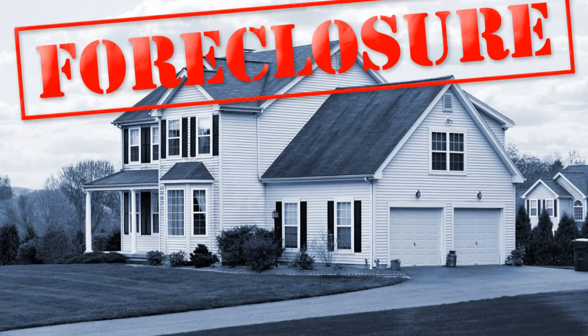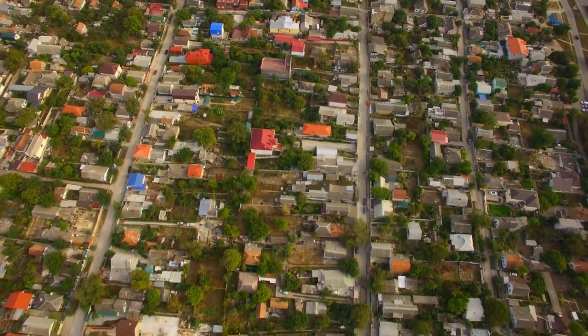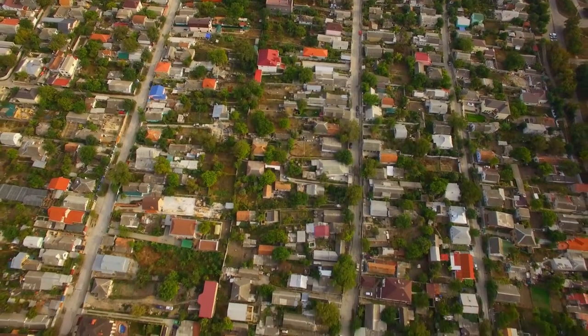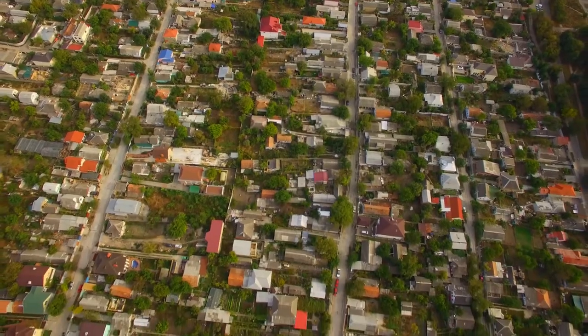The last ones to go into the funnel are distressed properties such as foreclosures and short sale homes. That is if you're interested in them. These homes may need more time to close than an owner-controlled sale and may need more updates or repairs prior to moving in. Overall, can you see how the funnel process can help you find the right home and not miss any? Right now, there are possibly hundreds if not thousands of homes inside the funnel because every active home for sale was placed inside.